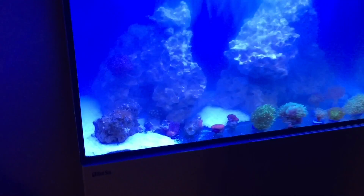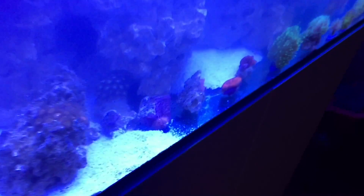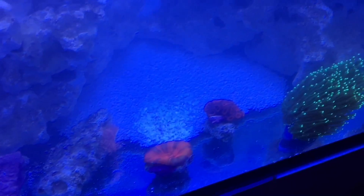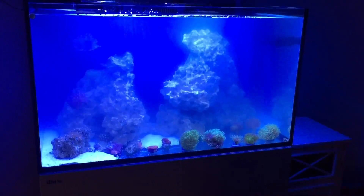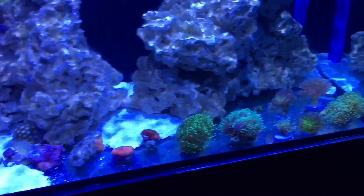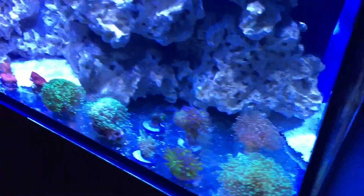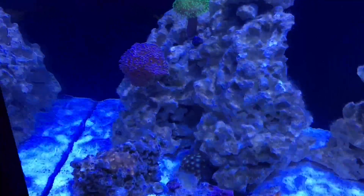I got almost about half of the tank full of sand, and the cloudiness — it does look bad — but by having not rinsed the sand at all, the cloudiness was actually pretty minimal and went away pretty quickly. I'd add a couple of cups of sand to the tank, let it clear up, and then start adding more. With this being a rimless tank, my objective is to have a shallow sand bed all the way around, especially in the front, with a little bit of deeper sand bed in the back.